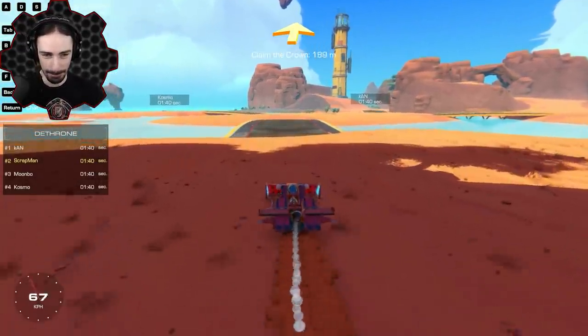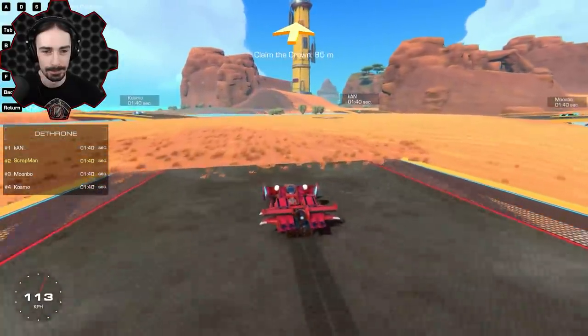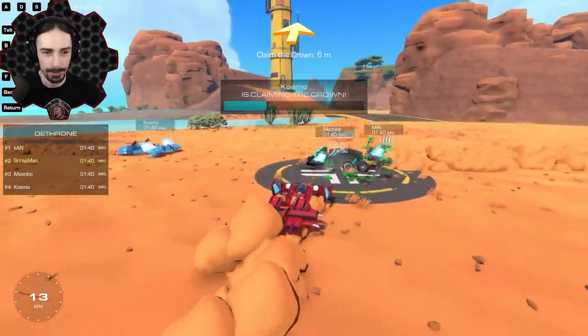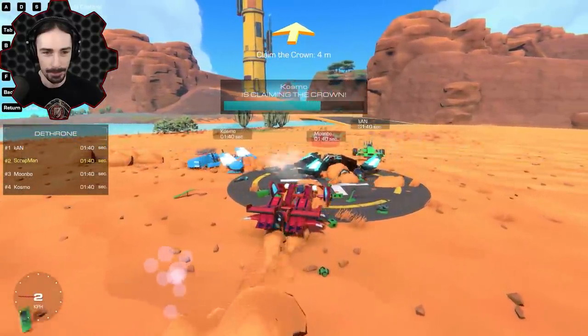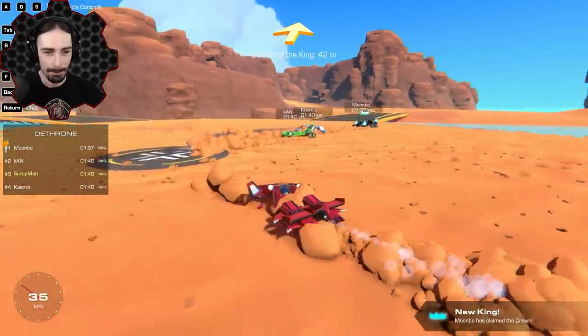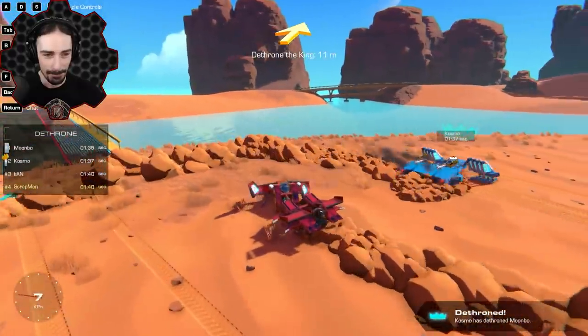Go. Oh, boy. Anybody else's vehicle do a crazy wheelie when you drive? Yeah, a little bit. Nope. Okay, all right. Well, ScrapMan's claiming the crown. Right, it says Cosmo for me. It says Moombo is claiming the crown. Oh, Moombo got it. What? It said Moombo got there way before all of us. Oh, Cosmo got it now.